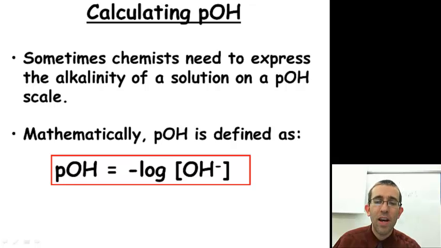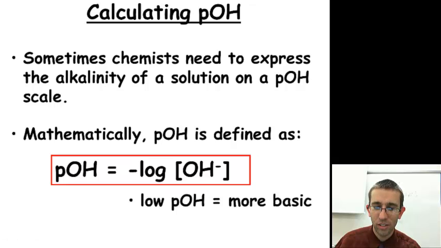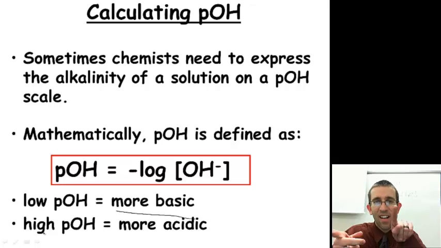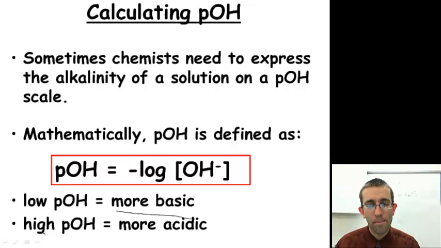So, when you find it mathematically, pOH is equal to the negative log of the hydroxide ion concentration. For this one, now that we're doing pOH, it's going to be the opposite of our pH scale. This one sometimes gives students trouble. I would suggest, in just a second, I'm going to show you if you have pOH, how to find pH. But a low pOH actually means it's more basic, and a high pOH means it's more acidic. That's flipped of the pH scale. So, our formula is pretty much the same thing as pH, except it's the hydroxide ion concentration.